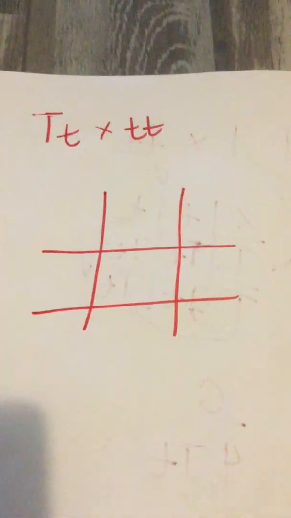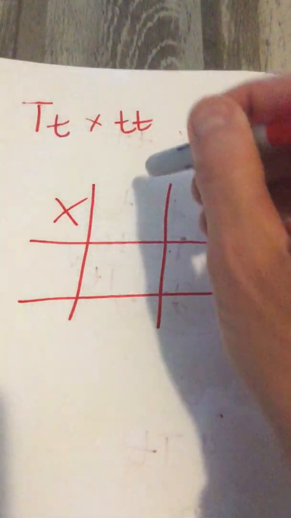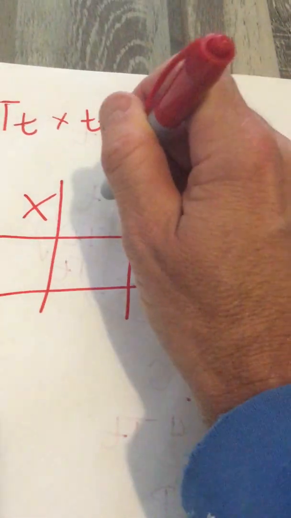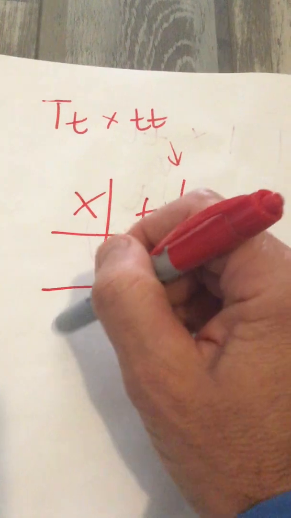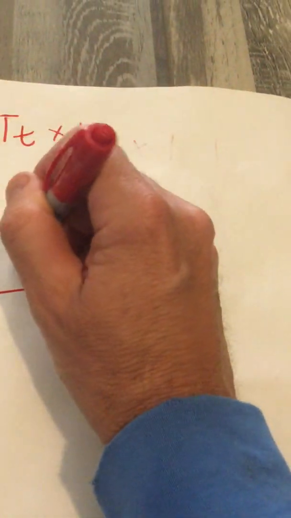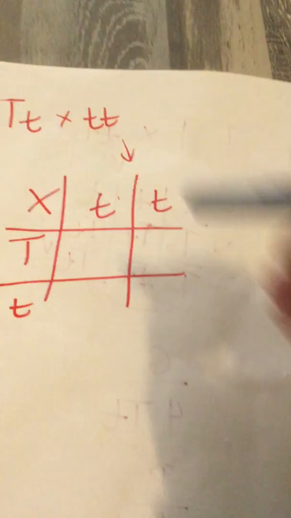All right, let's do the last one. The last one in your notes has the question. It's got the genotype big T, little t, and little t, little t. Once again, we set up our Punnett square, our big tic-tac-toe box, put an X up here, then one goes on the top, so we take little t, we put a little t here, a little t here. And in these two boxes, we have the big T, little t from the top.